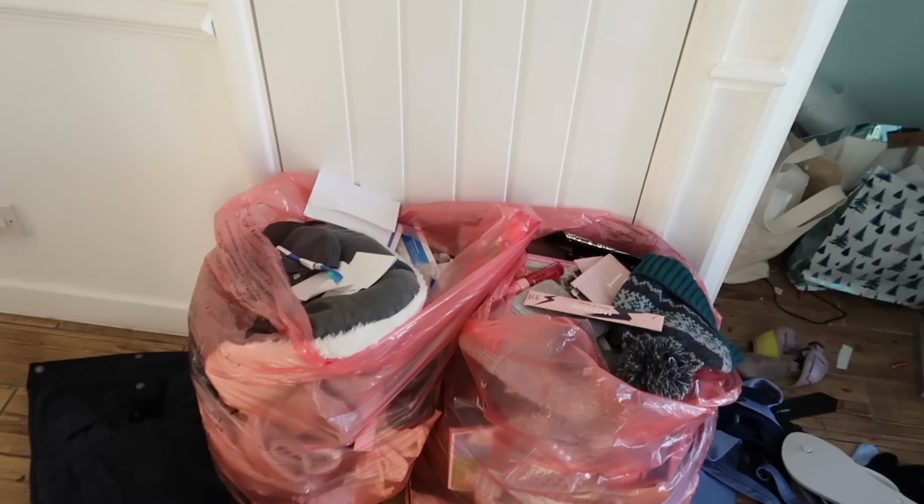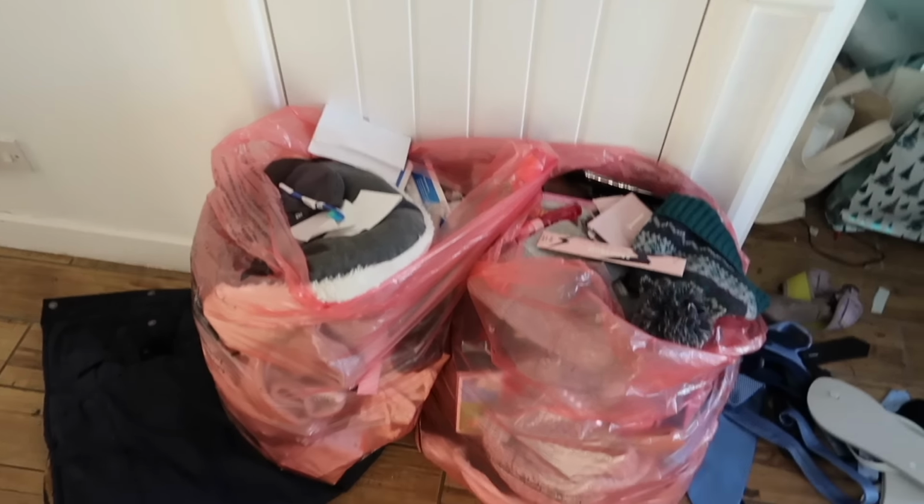So I've been going pretty savage on this cupboard and I have not been holding back. There's a lot I'm getting rid of, most of the stuff in there, but I'm at that ugh stage where you're not finished, but at the same time, there's not much else you can do. Let me spin you around to show you what I mean. Also, excuse any noise. I've got the tumble dryer on, the dishwasher on. It's all going on this morning.